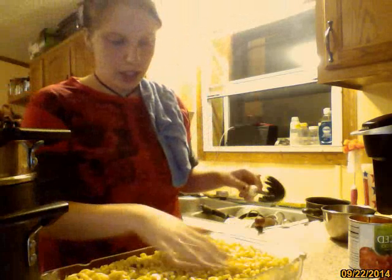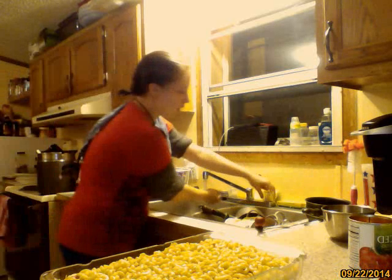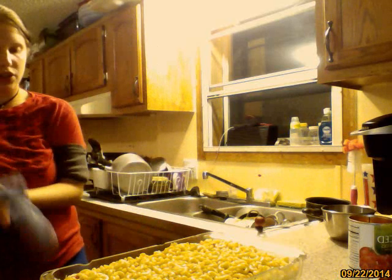Now, you don't exactly have to use all the pasta. Usually we munch on a little bit afterwards, but it looks like this is actually going to go pretty smoothly. So there's maybe a couple handfuls left. I'll just put some water in and boil it up. Don't ever be worried if you don't use all the pasta. It really doesn't make a whole lot of difference if you do or not. It's pretty much just one of those things where if you do, great. If you don't, oh well. Okay.